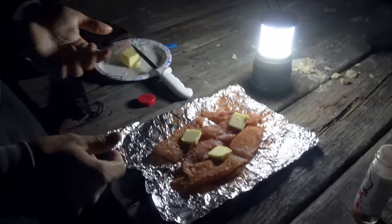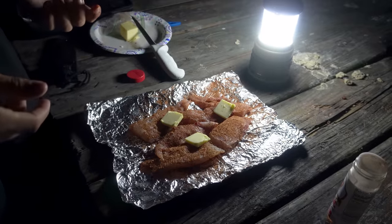You want me to grab more tinfoil, or do you want to wrap it up like that? Maybe we should do more. That's what I was thinking, because you don't want to crumple all the fish together. There we go. There's our fish in the tinfoil. All right, put it on the fire.